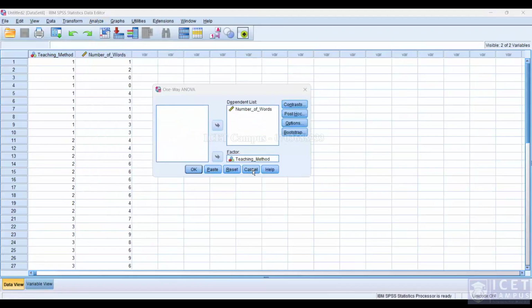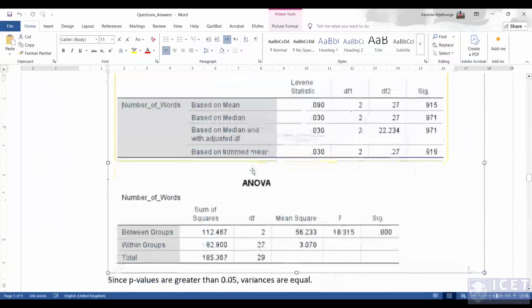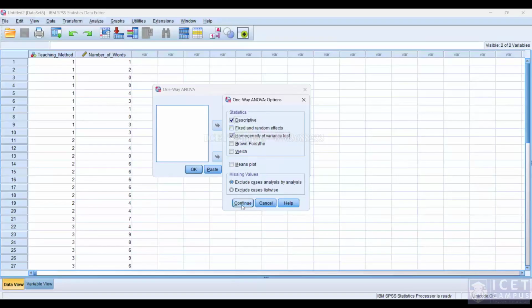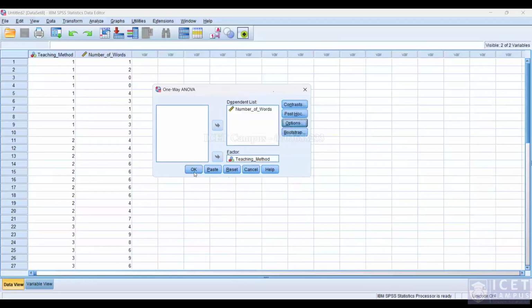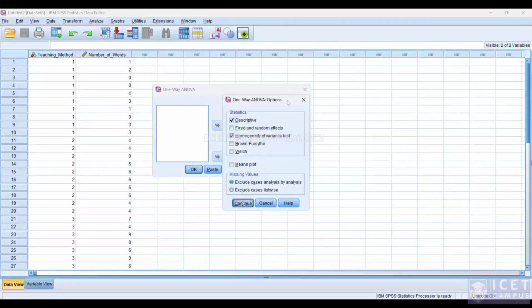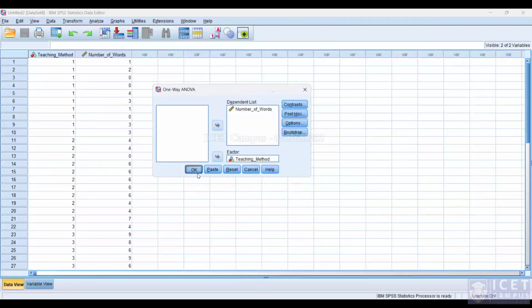Right. So then here, normality and homogeneity of variance is also there. So we can take it also. Therefore, we can go for the post-hoc. And I will take Tukey, that's enough. And options, if we need descriptive statistics, we can take it. Then homogeneity of variance test. Okay.